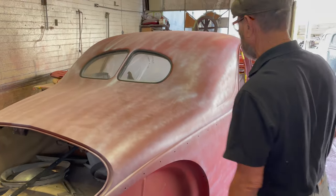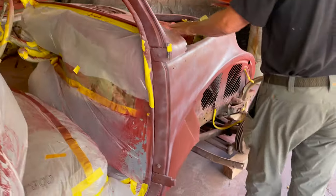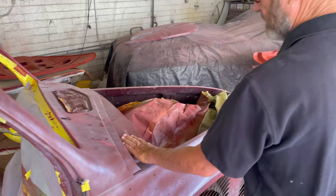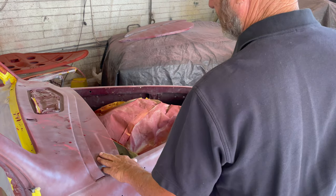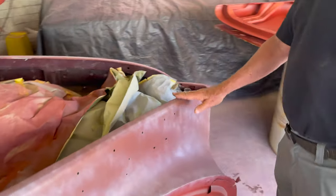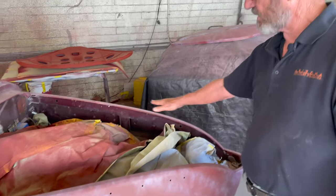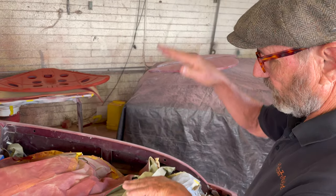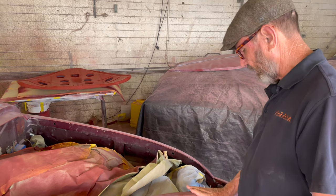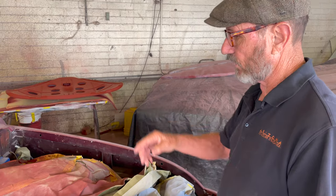This car is almost all done with body work. We've got the door jams cleaned up. We've got a certain amount of the engine compartment we're going to pay attention to. This area had to be body finished — this was really nasty. And this is an area too where you see a lot of people pull up short and don't spend enough attention on this particular frame where the hood comes down. It's very visible when you open the hood, so we've body finished all that and we're going to get a good resolution on that.